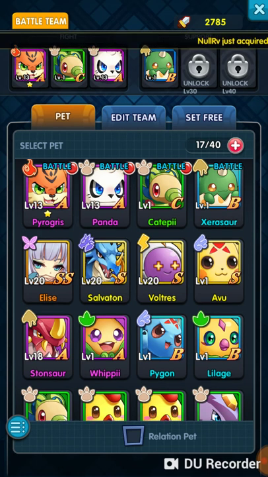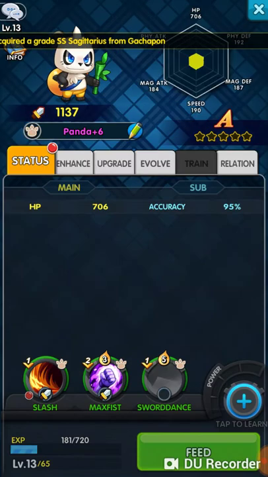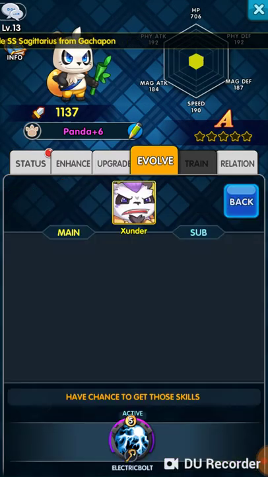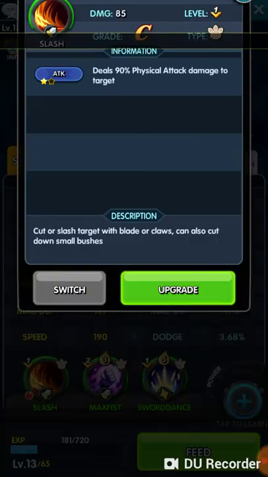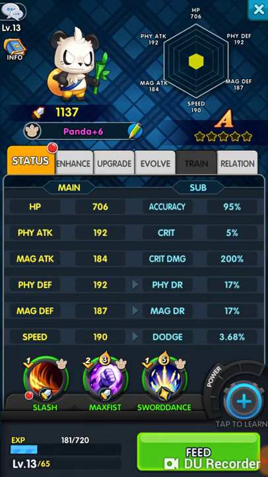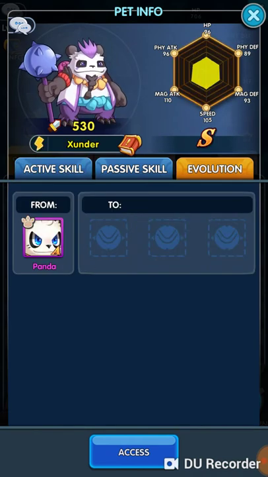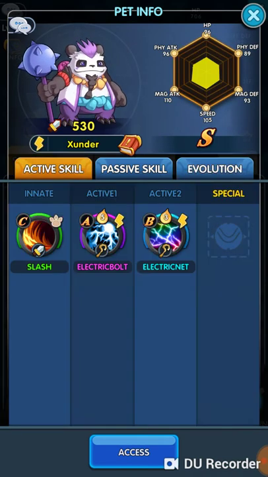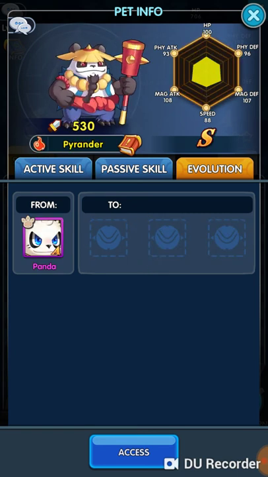I am actually planning on building a panda. If you guys are interested in seeing how panda can possibly turn out good, I definitely don't recommend you turn him into Junder, because then you have to deal with Slash still, and Slash is a physical attack, while Junder is a magical attacker. Not good. So if you're not going to use Junder, maybe I'll use Pyrander. Same exact issue, he's a magical attacker.